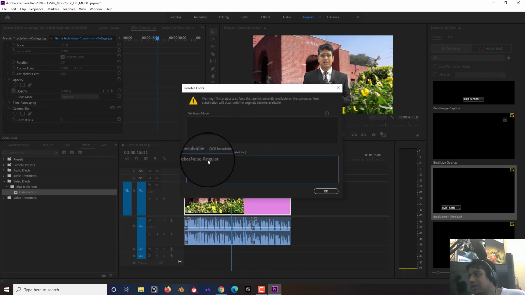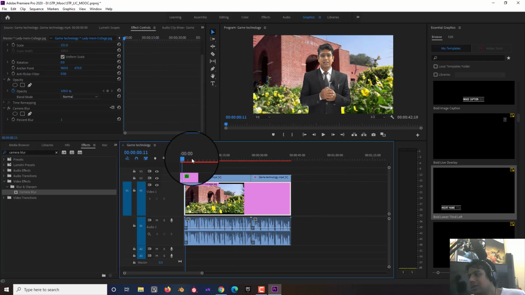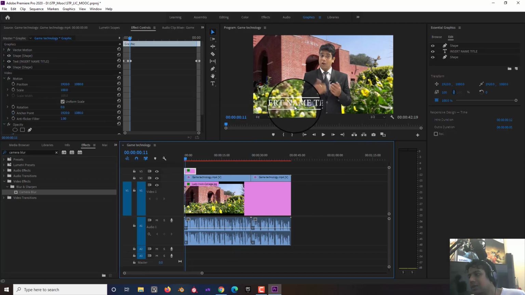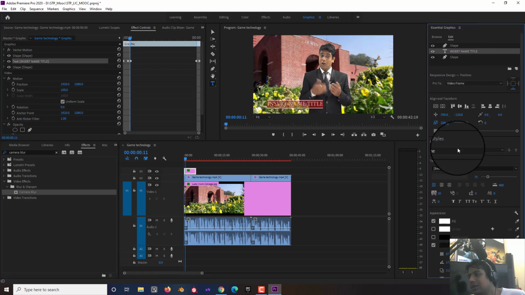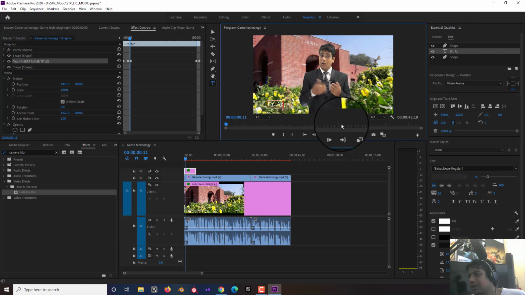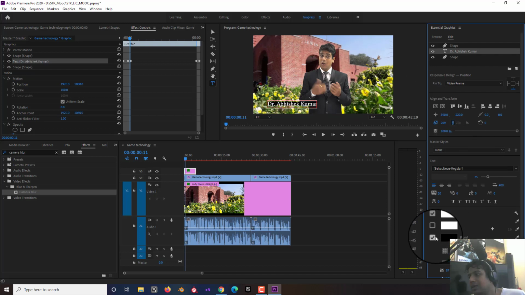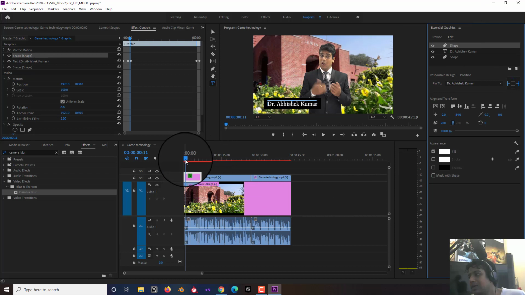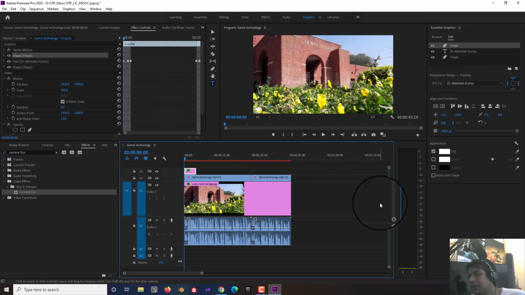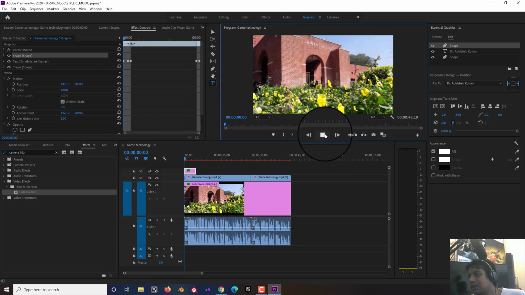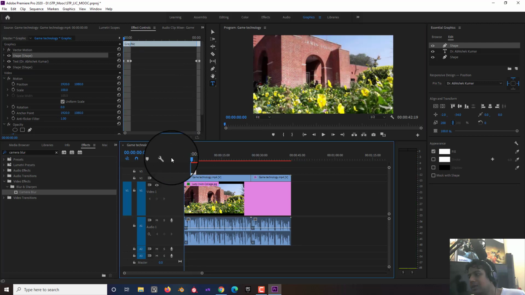Now it is saying that a font is missing. Okay, so let us go ahead, and this is a name title. By default you can come here and change your name. Fine. Even if you want a black background, you can go ahead with a black background also. In this manner. And now let us see. Play here. So this is like animated text also. See.